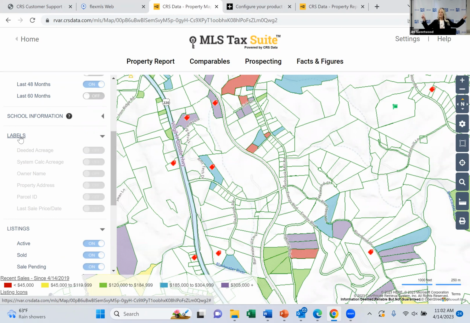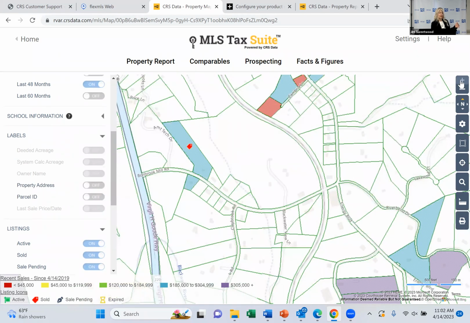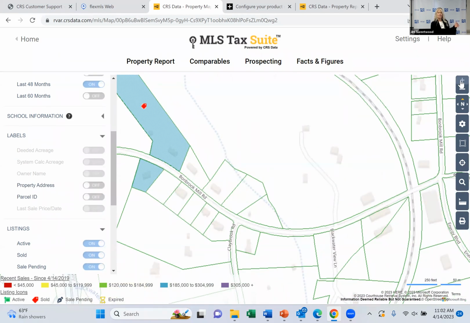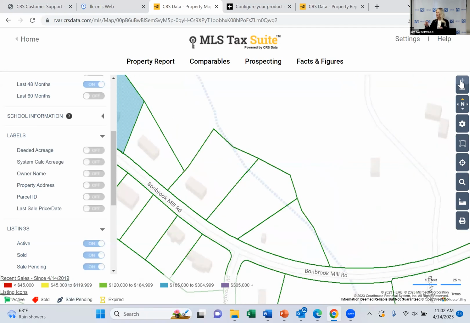Don't forget, if you see this in front of you where it's grayed out, it's not that it's broken or not active. It means you need to pan into your map. So tap on the plus sign to pan in to fire up the view you need to have an option to add things like deeded acreage. A couple of taps on the plus, walk into the map, features come on.